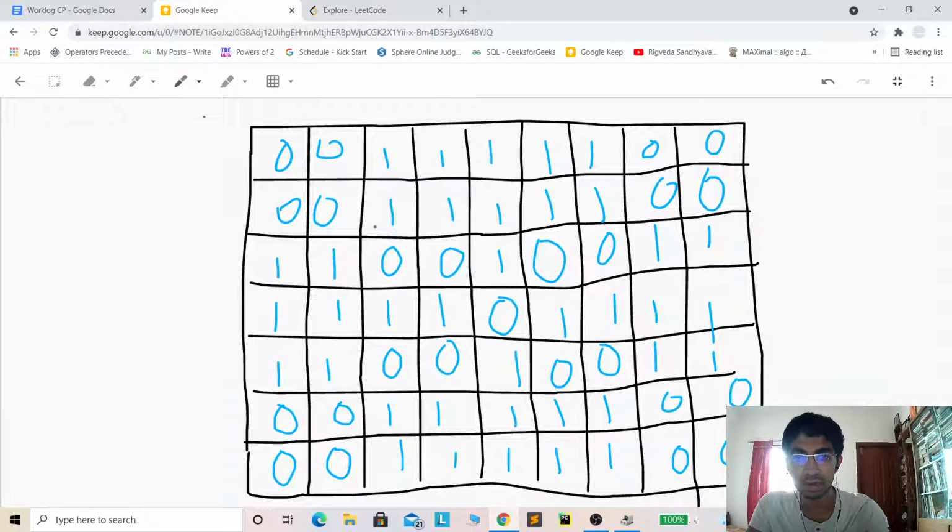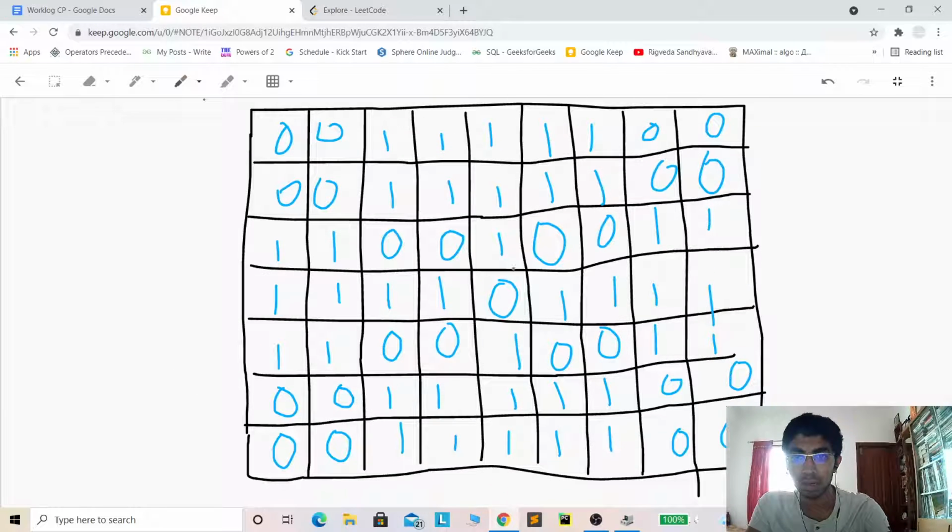So this is the grid we have, and now let's focus on this 0. In the optimal approach, we have to analyze that by changing 0 to 1, how many islands would get affected, like how many islands would get merged, what will happen to the surrounding islands. So that's the thing we have to analyze in this optimal approach.